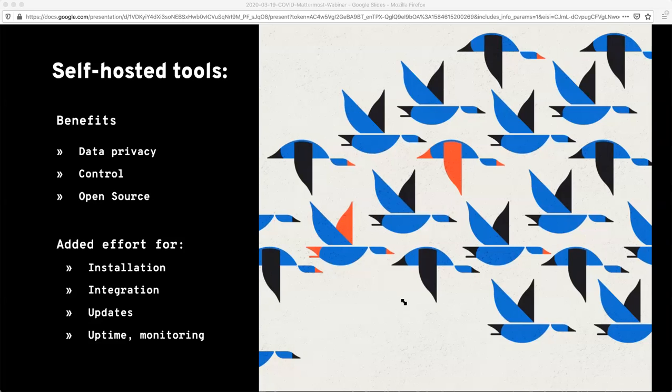So if accessing your data is important, then you might not be able to depend on a SaaS tool. The exports or even the API might not be complete. It might not offer you the complete raw data that your activities are generating. And if you want it, when you want it and how you want it, then you might need to choose a self-hosted tool to meet those needs.